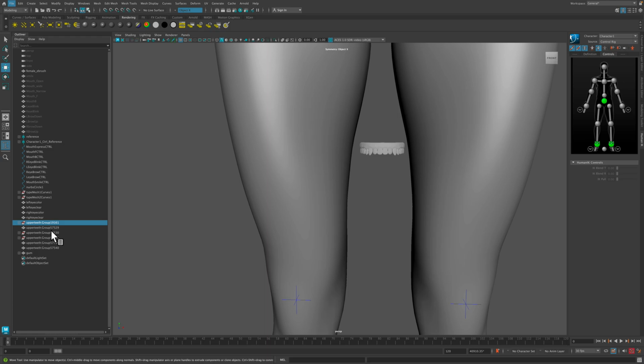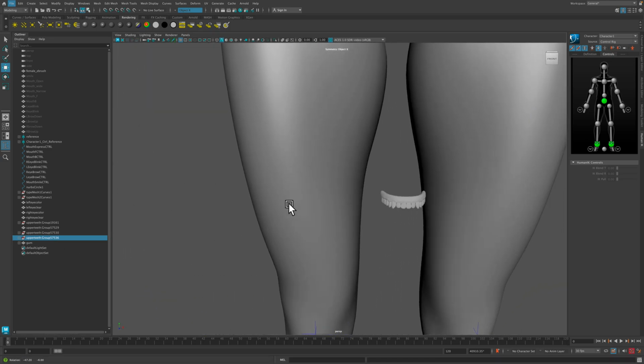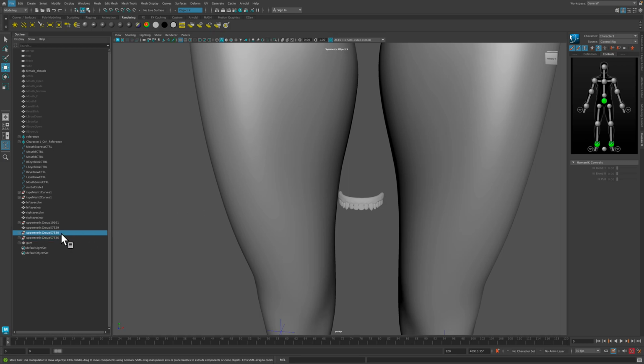I have a bunch of extra stuff in here that I don't know what this is. Let's see, I've got this one, so I guess that is a part of it. These are various pieces. Some of them are not apparent. So these, I don't know what they are.